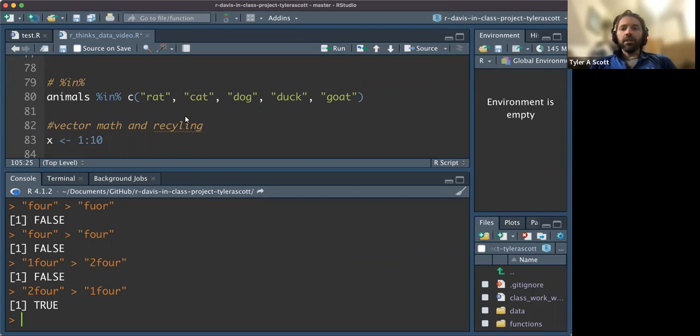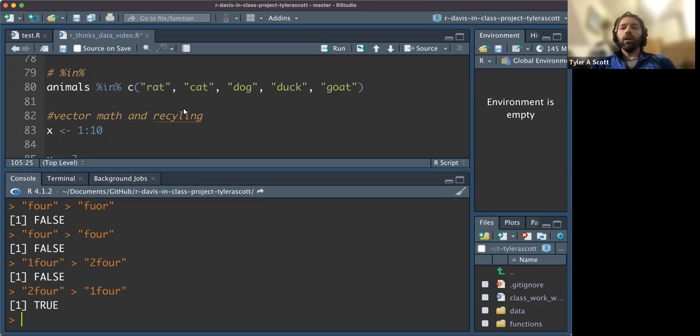In any case, this will be part three. We've talked about what vectors are in the first video. In the second video, we talked about how to do things with vectors, pull items out using indexing, and then using subsetting, which is a type of indexing where we actually filter or extract items from the vector. One thing I wanted to highlight before moving into the topic for this section, which is vector math and vector recycling, is one last command that shows up in the indexing and subsetting portion of this lecture.